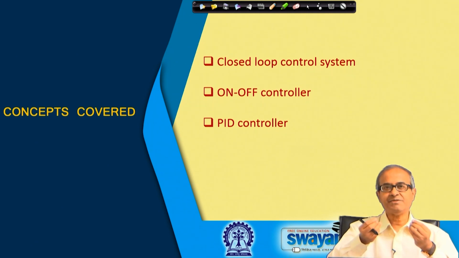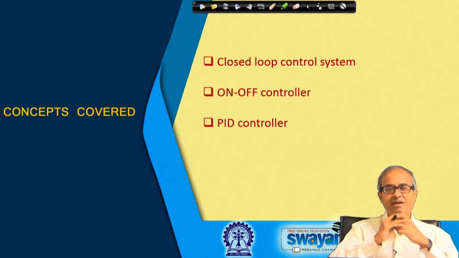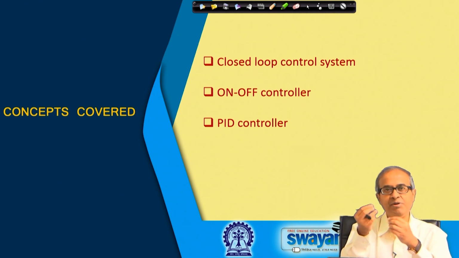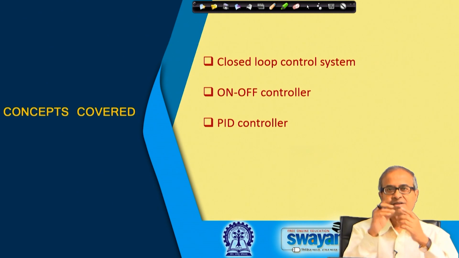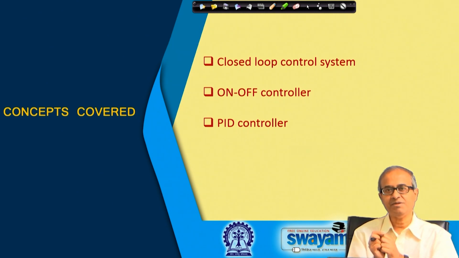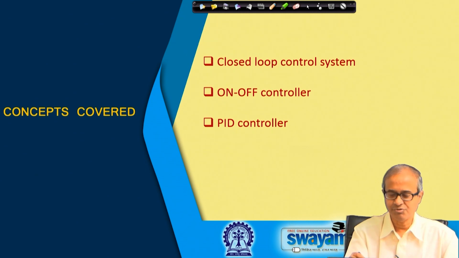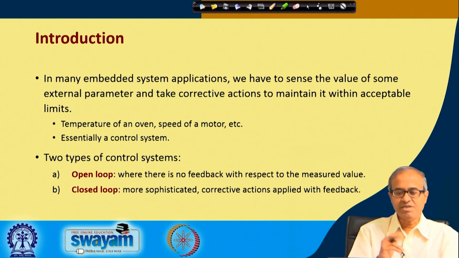But for that mechanism, there has to be a feedback in place. Not only should I be able to control my heater, I should also be able to read the value of the current temperature. So, I should be able to know automatically whether my temperature is lower or higher. That is the notion of a control system or a closed loop control system that comes into the picture.